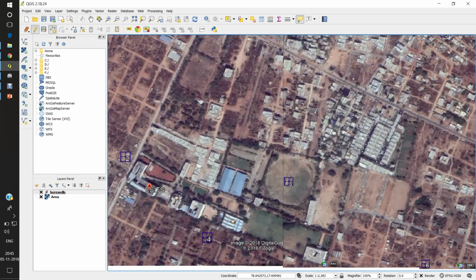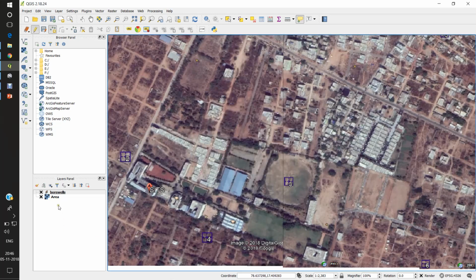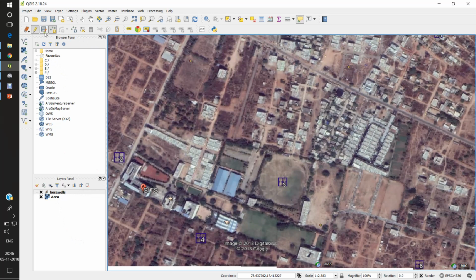Another well here in the corner. Well 3, it is also open. So I have given three conditions, right? Once you are okay that you have marked all the wells, go back here and save. Until you click the save layer edit, it will not be saved. So click on the save layer. Once it is done, close the toggle. So done, it is created.